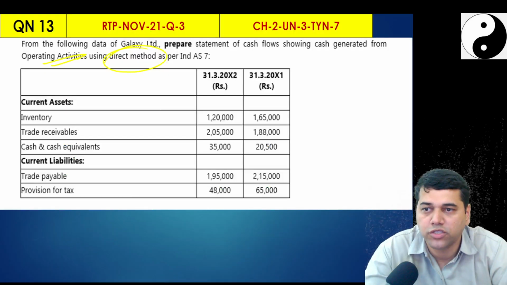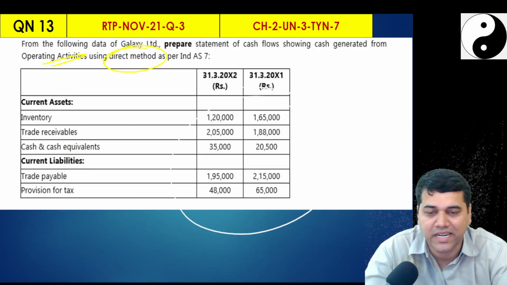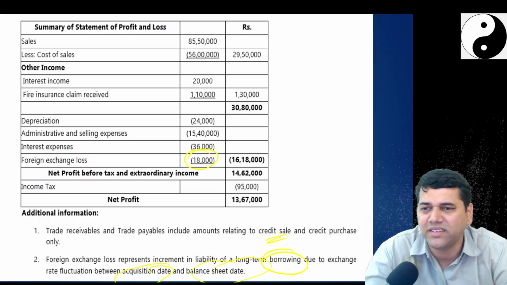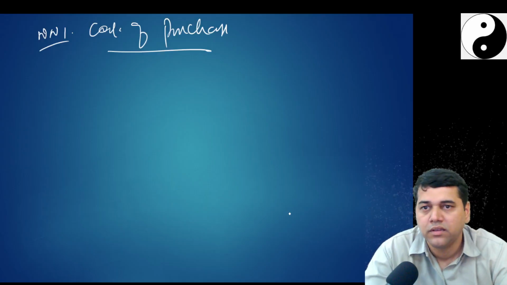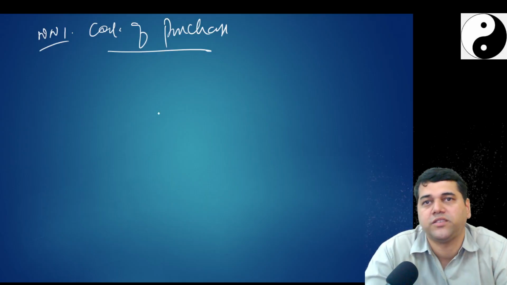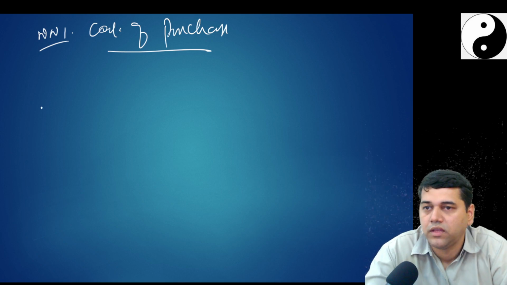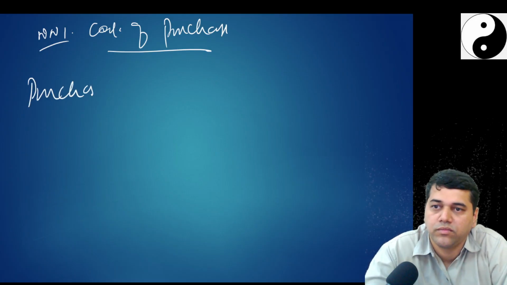Okay, in this question they have given me the balance sheet extracts, and they have given me the profit and loss account, cost of sales, income. Okay, there is nothing, no special items there. Okay, how much is your purchases? Can you tell me, students? What is your purchase? We have done this.